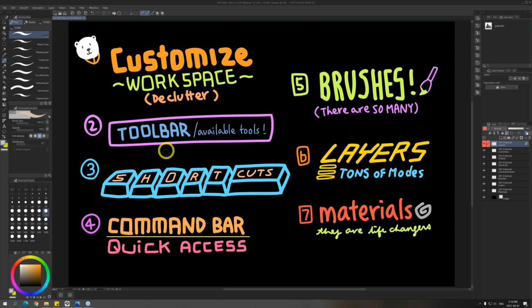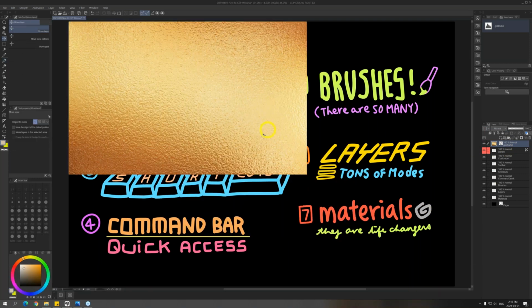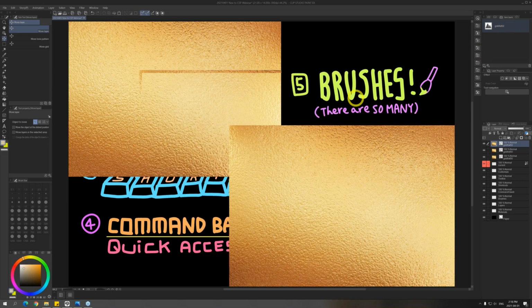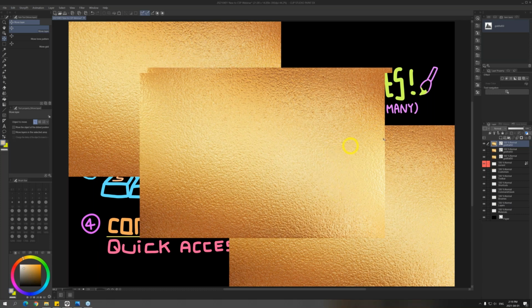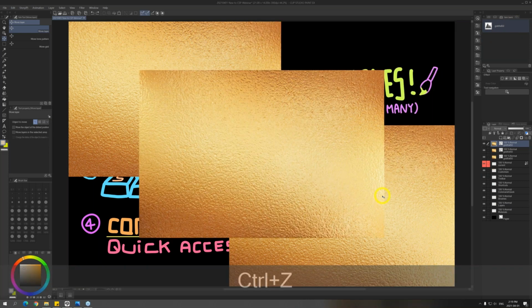For example, if I want this piece to constantly have the same texture but in different portions of the painting, I can just load this texture into the item bank. I can drag it in here, and that will give me the texture file, and I can drag it again and it'll give me another texture file. So this is really convenient when you're working with a very large amount of textures or sound files. For example, if you need to do animation, you can use this palette to organize all of the stuff instead of having to open it from outside of Clip Studio Paint again and again. And it's going to save this information to the canvas as well. So let me actually Control Z that.